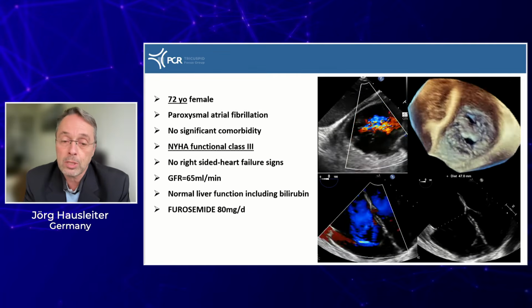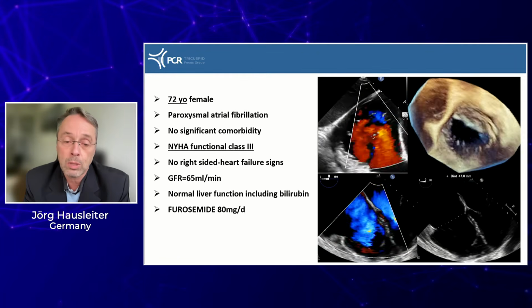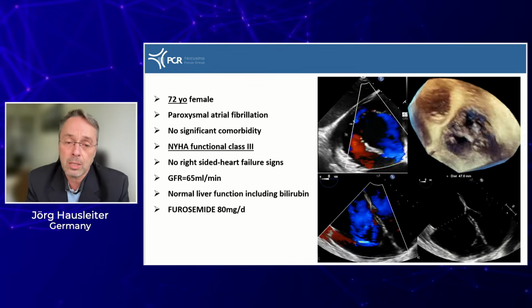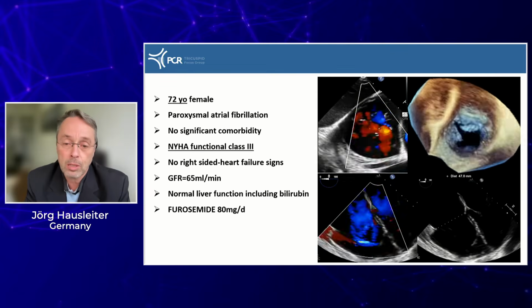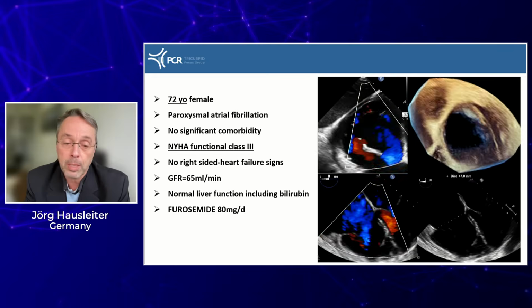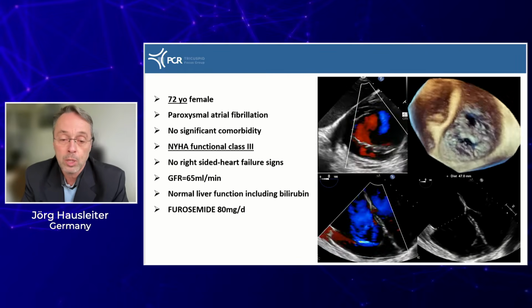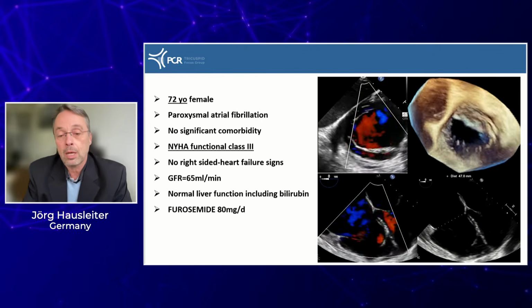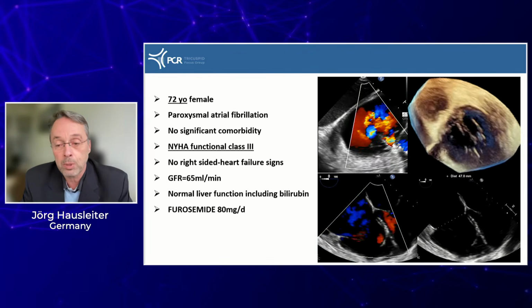Of course, coronary disease should be ruled out. But if we then consider what has been shown today in this patient, as you said before, this is a very typical patient who has multiple options, but the medical option has already been used. So probably we now want to see a reduction in the tricuspid regurgitation.